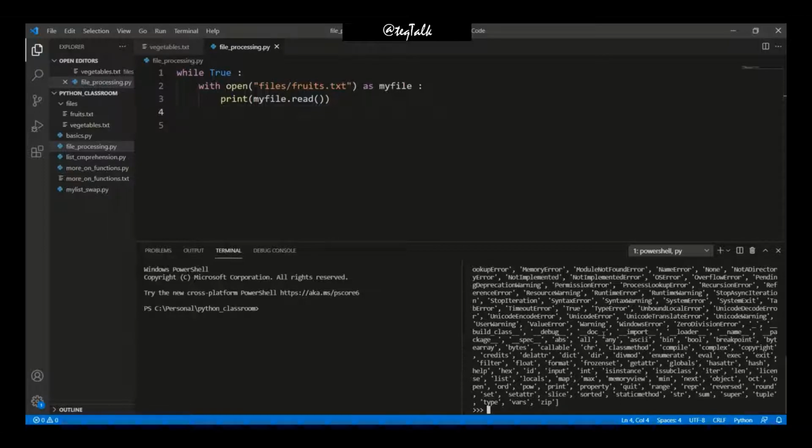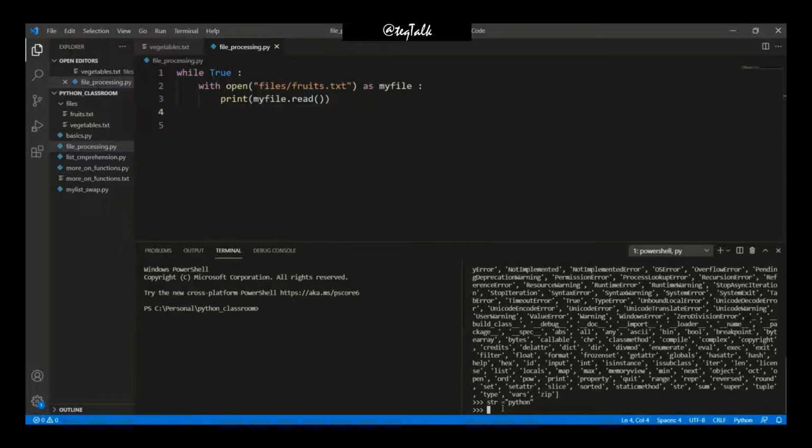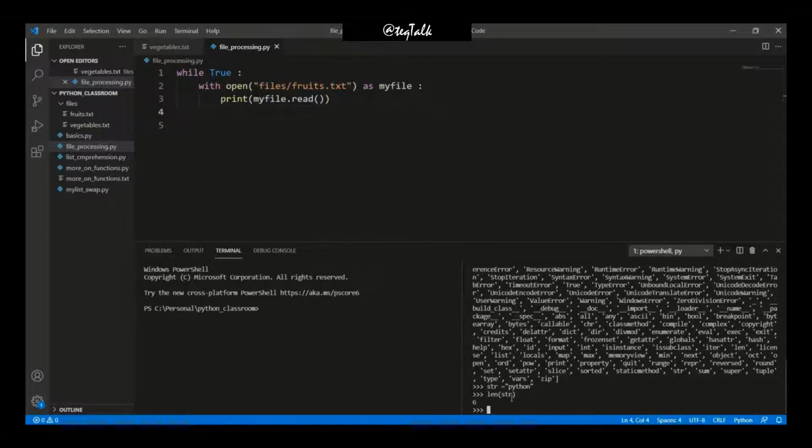As you already know, Python is a programming language that is itself written in C. So all these built-in functions and methods are written in C inside Python. Now if you want to work with any built-in function or method, you can simply check from here which function you want to use, and then use it. Suppose there is a string called Python. If you want to check the length of this string, you can simply do len of the string. You get 6, as there are 6 characters in this string.